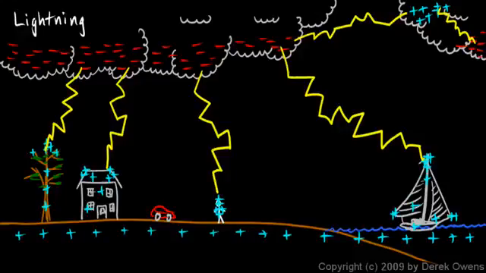Now, in addition to striking these areas where the positive charge is concentrated, that's obviously the best choice for a target. Lightning's attracted, the negative electrons are attracted to the positive charge, so it's going to go toward the places where the positive charge is most strongly concentrated. But there's another thing going on as well. Lightning seeks the easiest route to the ground.